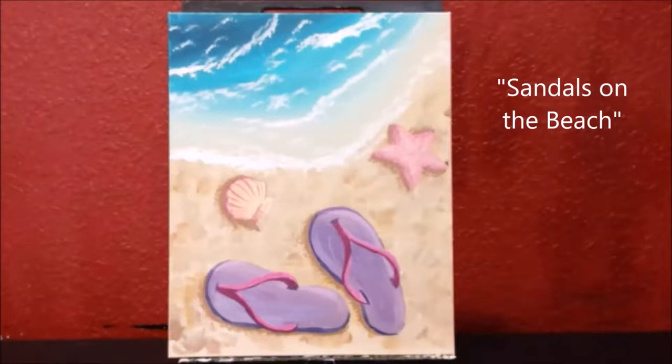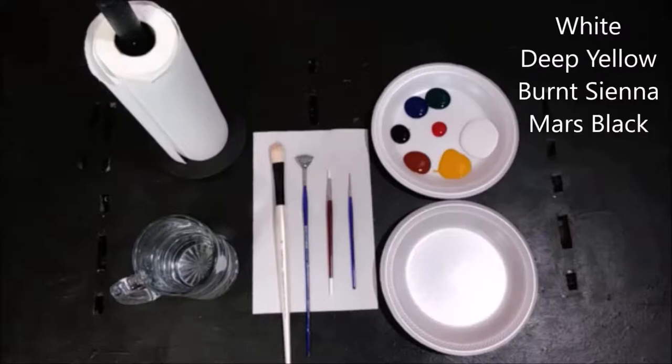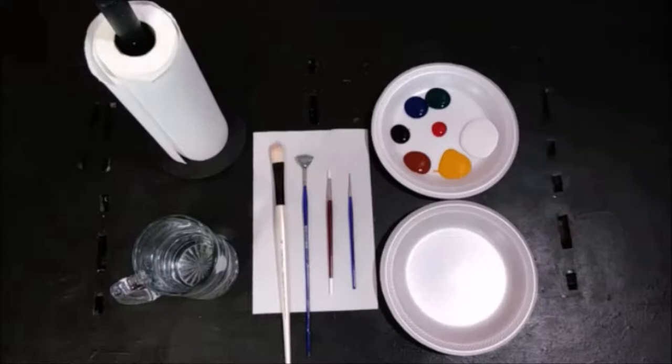We will be painting Sandals on the Beach today. We're going to need some supplies. We will need some paper towels, some water for cleaning brushes, some styrofoam plates, and some liquid acrylics. We will need some white, some deep yellow, burnt sienna, Mars black, phthalo blue, phthalo green, and bright red. We'll also need some brushes.